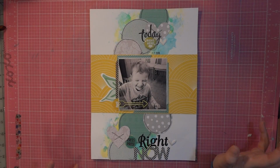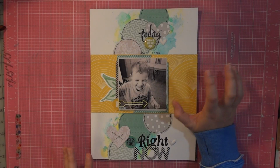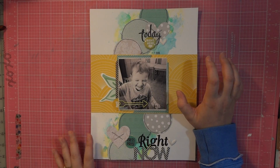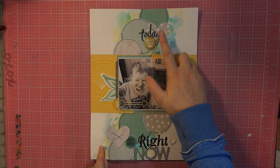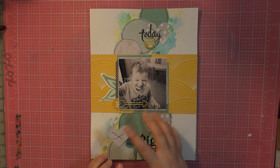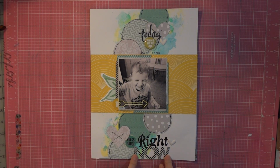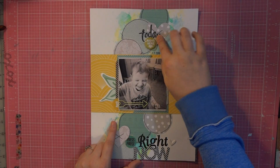I did a lot of things that Missy does. So I did the mixed media that I still am really shy about doing. I love mixed media, but I have a hard time doing it, but I took it on. I did flair that I have a hard time doing. So I added that, some stitching in different shapes here and there, and then just a little bit of my title here in black and then this diagonal. I think it's really fun. And then a few little added elements.